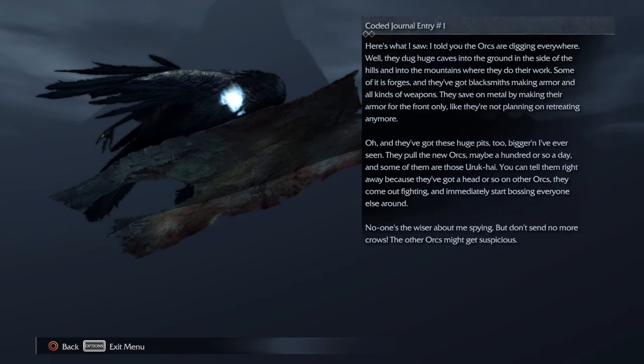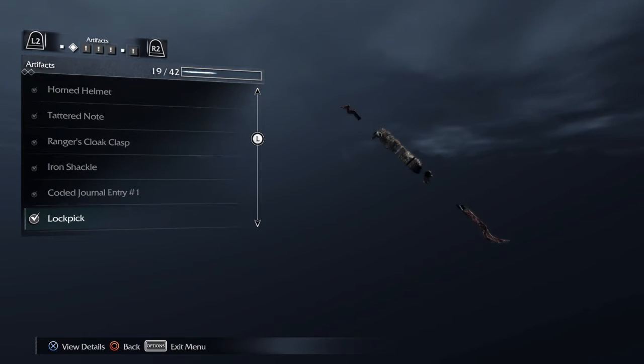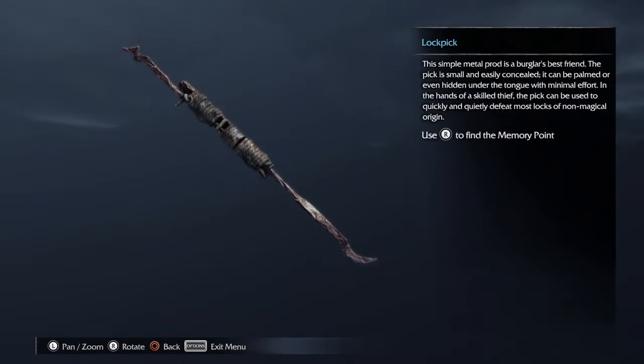If I had to venture a guess, I'd say this is part 2 of the Saruman storyline. Saruman, who has spies in Mordor. I don't know if that's accurate to the books, but it definitely sounds possible.